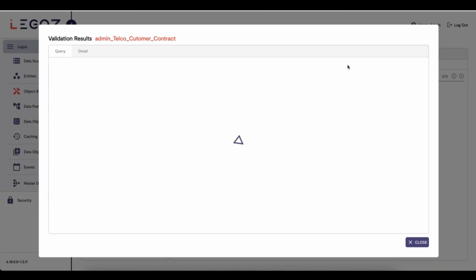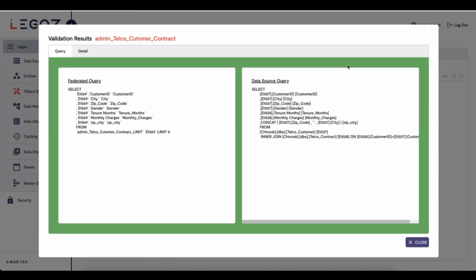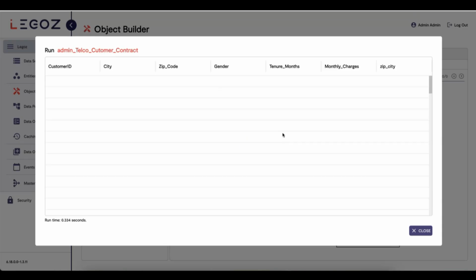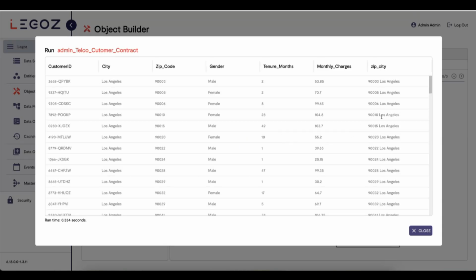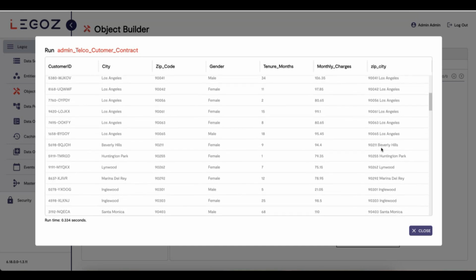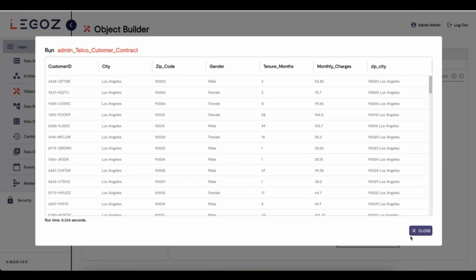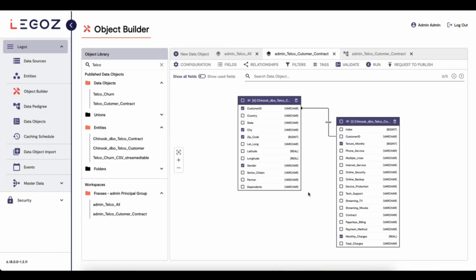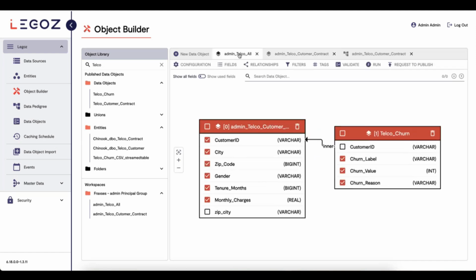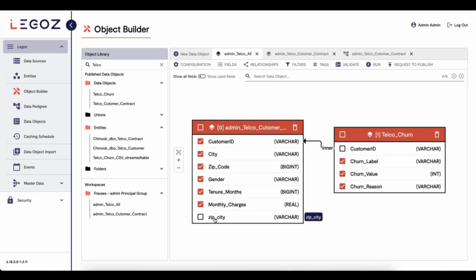I can then validate it once again just to check that this object works fine as expected. And if I run it, we'll be able to see here's my zip city concatenation that I've done on the actual data object. Now, because I've made a change here, everything is happening in live, and we know that this is dependent on that one. If I actually click on it, I can now go and see zip city has appeared there. So I've now been able to edit the underlying data object that has been requested and also add it onto this data object. And I'll just add that ultimately onto there.